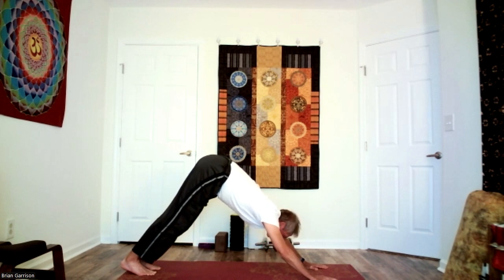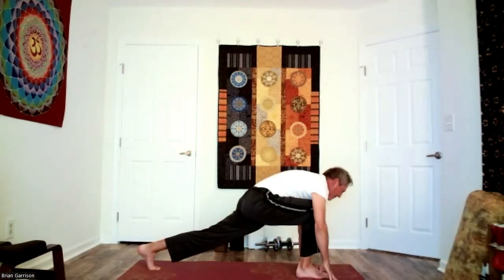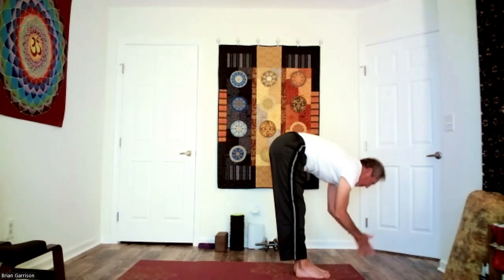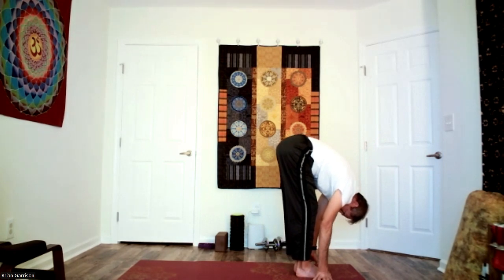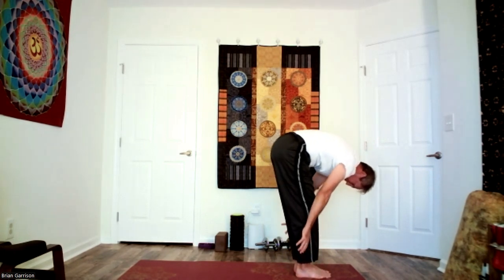Inhale, look up between the hands. Exhale, right foot forward between the hands. Left foot joins it, forward fold. Inhale to a flat back, parallel to the mat with the torso. Exhale, release into a forward fold. Bend the knees, feel the weight balanced in the feet, and slowly roll up one vertebra at a time.